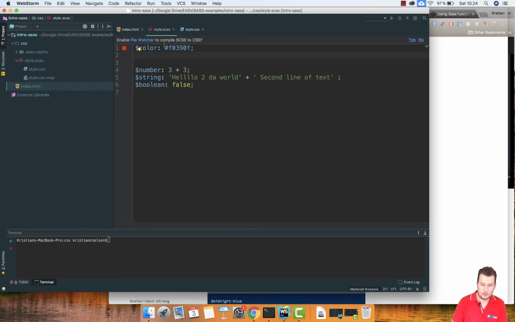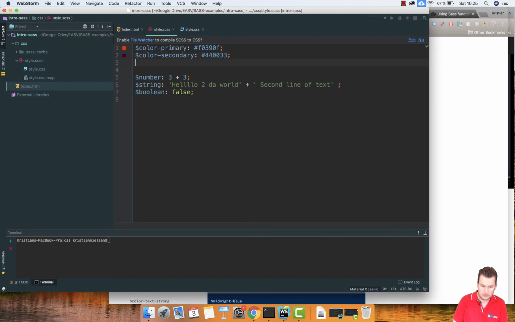First, I have my color up here, but I'm just going to change this to a little bit better naming in our case. So instead of just having color, I'm going to do color dash primary. So this will be my primary color. And I'm going to do this for each of the specific colors I have, secondary, and then add something something. I don't know, apparently I'm hooked on some kind of red today. And you can just continue adding the colors you're going to need. So color for secondary, primary, headers, whatever you want, or whatever you need basically.